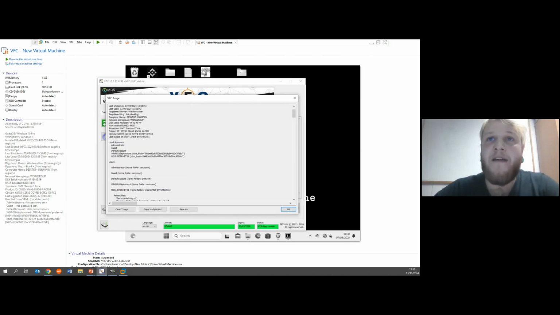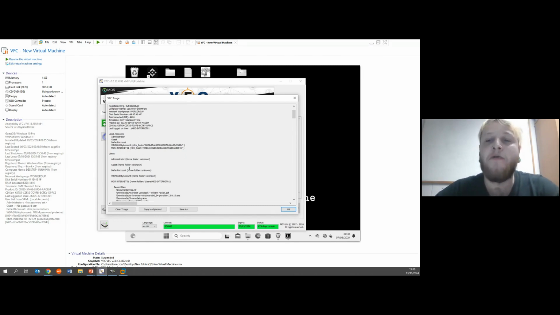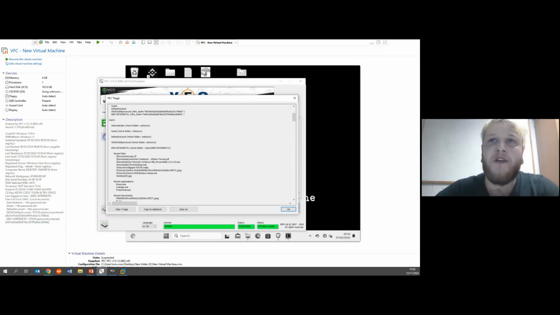So not only have we got that information, but then per user account, we've got a list of recently accessed files. And when I say we found so much information in this triage log that determines where we go next, you wouldn't believe. So we've got recently accessed files. In here, we've got Binance set up and everything like that. We've got an anarchist cookbook. We've got maps.